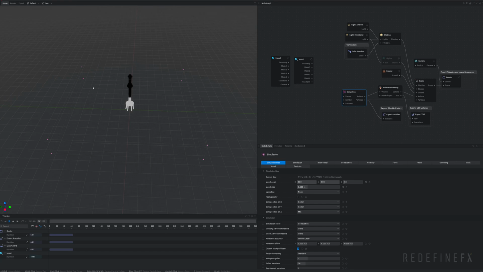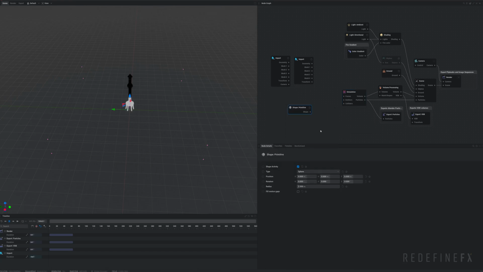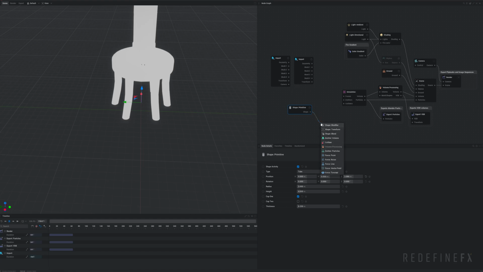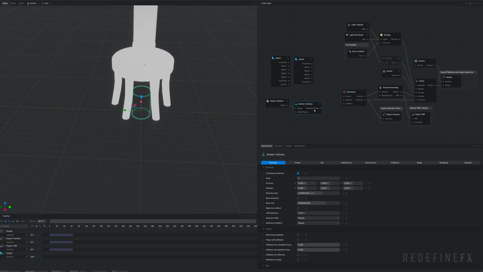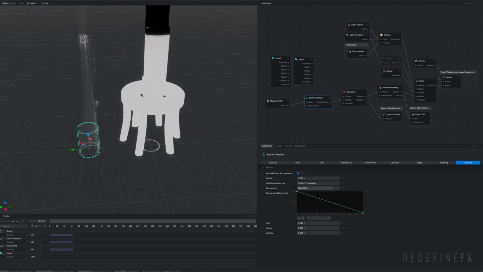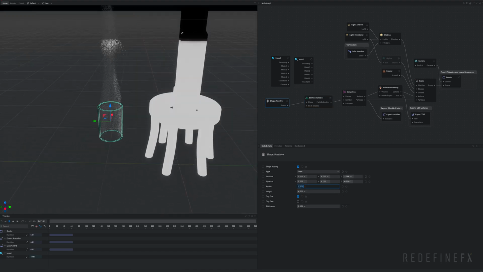So next we just need some emitter. So I'll just right click, shape, and make a shape primitive. Let's make it a tube. Now by default, it's invisible. So we need to drag from this and make it an emitter particles, and connect that emitter to our simulation emitter. So if I just move it to the side, we have some particles being emitted. Let's give the tube a radius of 2.5 meters and a height of 0.5 meters.